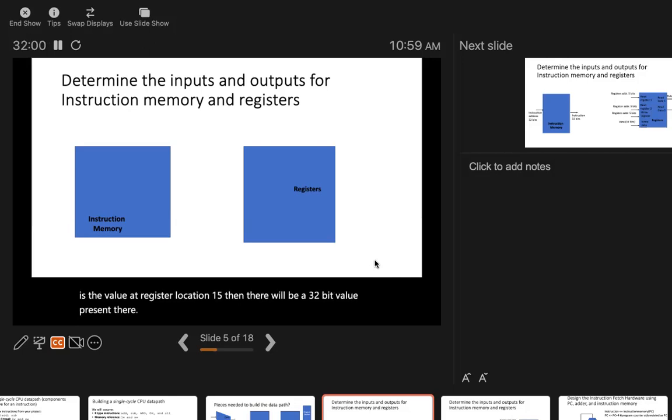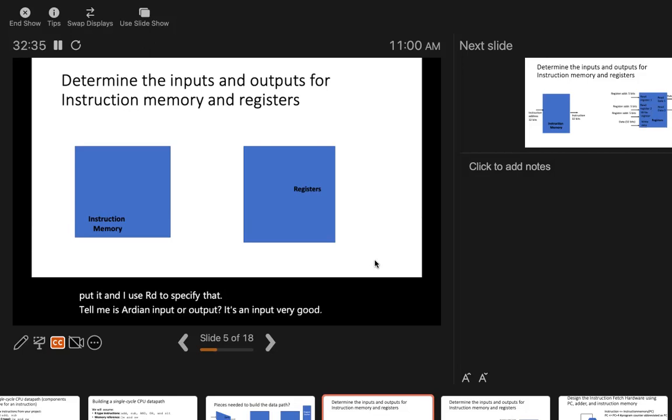Now, is RS an input to the register file? Yes. What about RT? RT is also an input. What about RD? No. Are you sure? Well, whatever value we have produced, we need to put it back into the register file. And the question is, where do you want to put it? I have to tell the register file exactly which location I want to put it in, and I use RD to specify that. Now tell me, is RD an input or output? Yeah. It's an input. Very good.